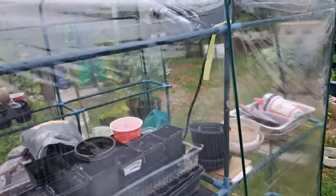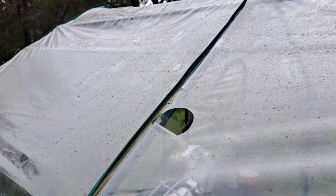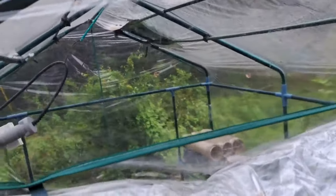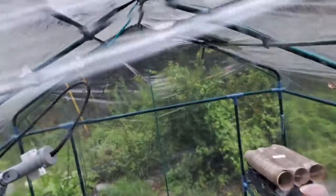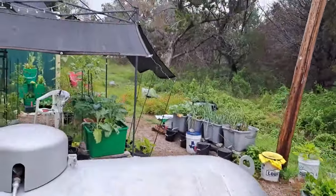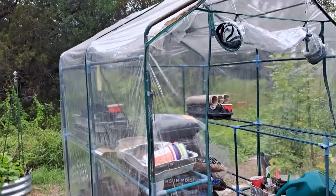I not only got damage to my plants, but look at this. I don't know if you're seeing that, but it looked like a piece of hail went through the roof of the greenhouse. It's ripped over here. That's basically the damage that I see. It's kind of ripped here too. So I'm gonna have to get some tape and tape some of this up. Let me do that while I've got the ladder out here. Let me go get the tape.